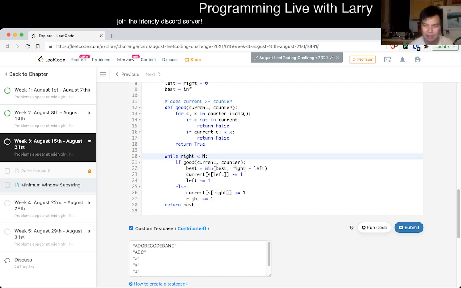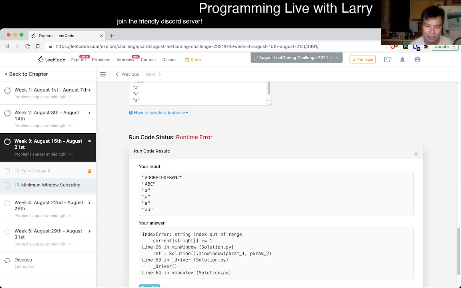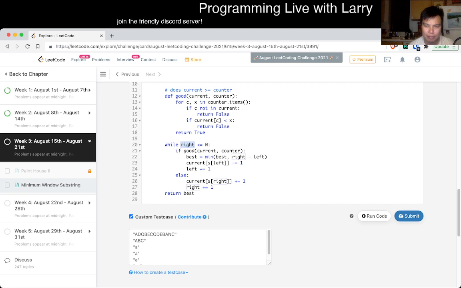Maybe I have to do this. Because this is, yeah, I do, because this is exclusive. I'm phrasing this, so I went off by 1 because I'm not phrasing this correctly.